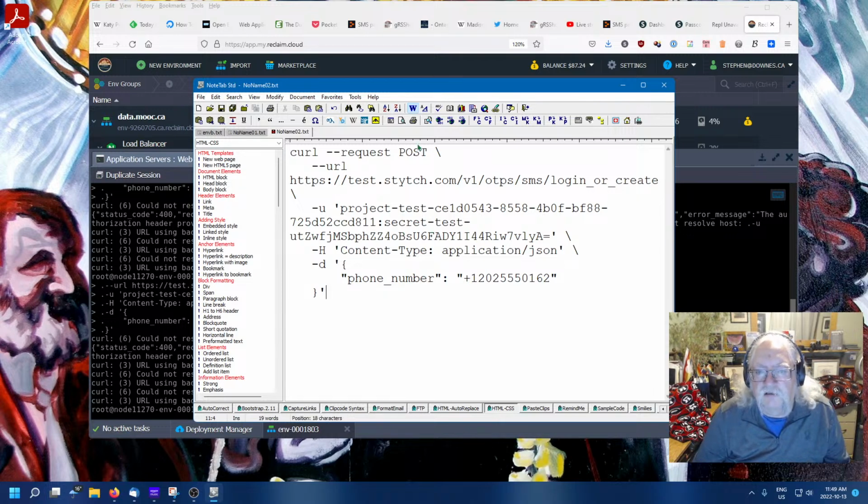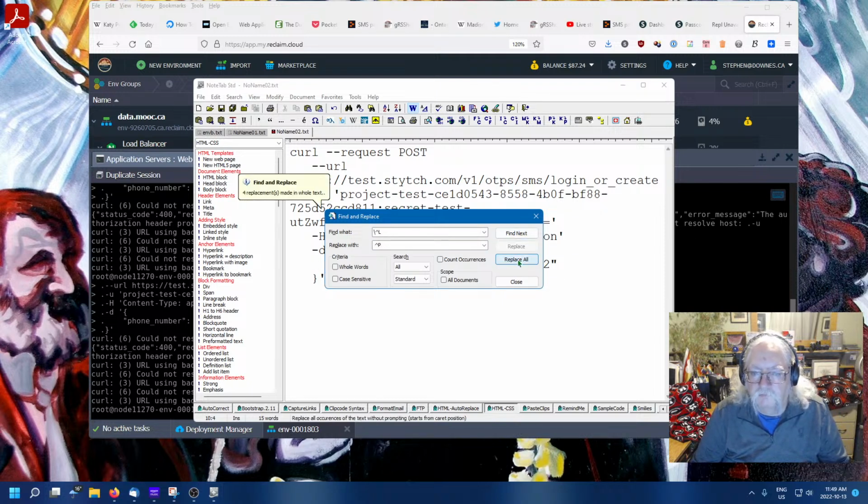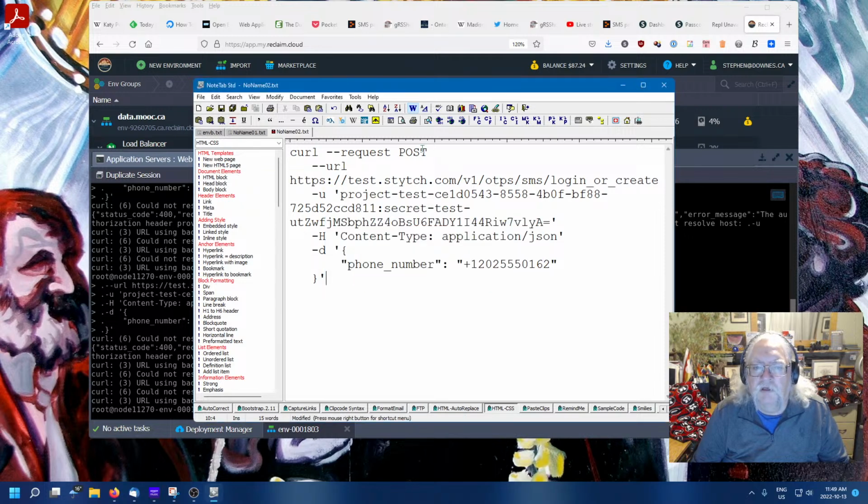Paste that in. And now I'll just select all of these line feeds, Control C to copy, and I'll replace them with a space. Replace all, and I still have line feeds in here. I don't want any line feeds in here.